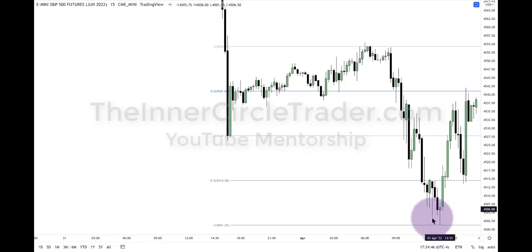Look at the reaction there. Now, the order block level is just right here, but it stabs down into what the algorithm is going to measure. So there's the order block. It wants to go down to it anyway. There's relative equal lows. It knows there's liquidity down there. And you have the measurement. So the precision element is only going to be beneficial if you have all the other narrative incorporated with your analysis, that being the market's likely to go lower because we ran out those relative equal highs on the daily chart. We created this swing high. We broke lower aggressively. We're likely to trade into that daily bullish order block.